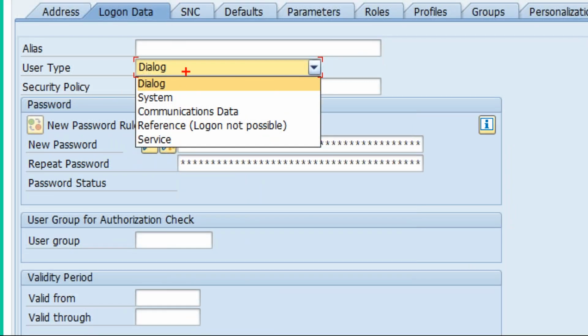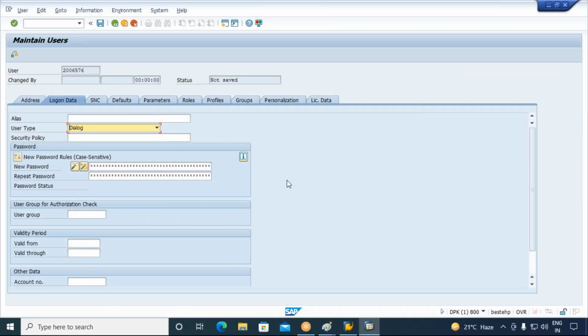Dialog user, system user, communication user, reference user, and finally service user. These are the 5 types of users. We'll discuss more about what each one is before we complete user administration.